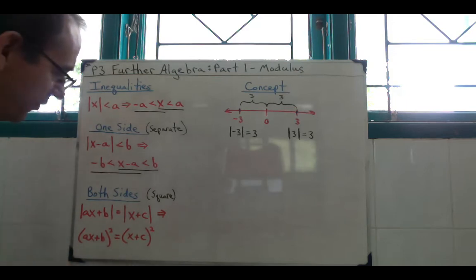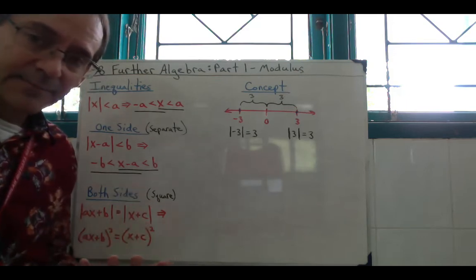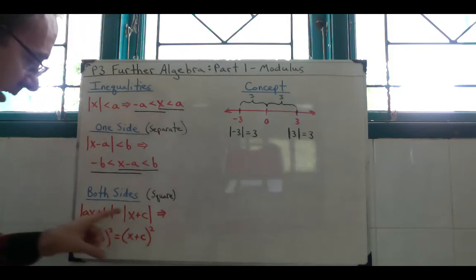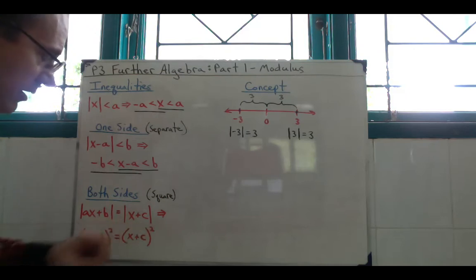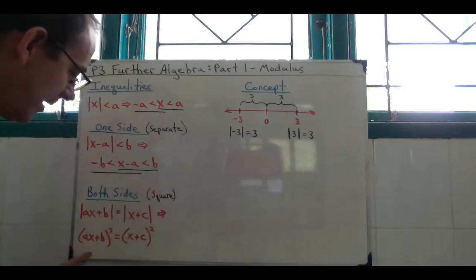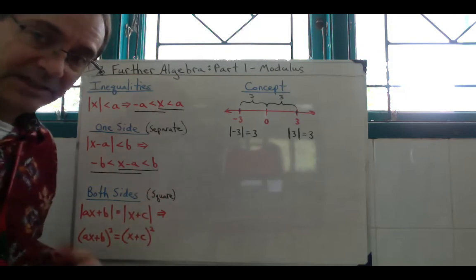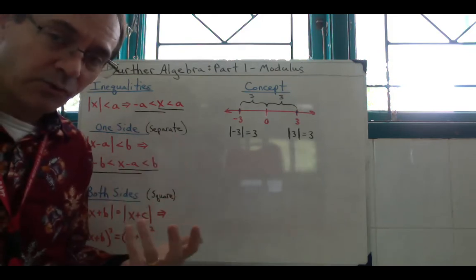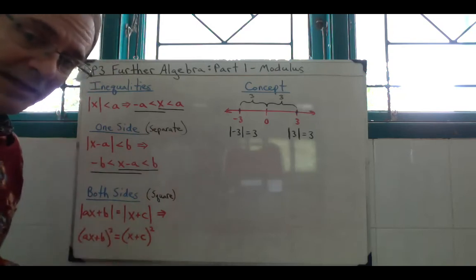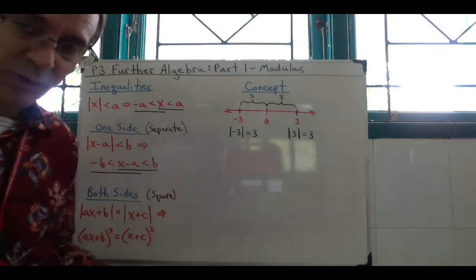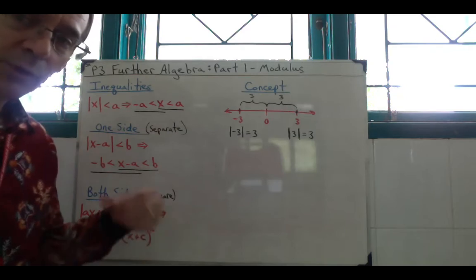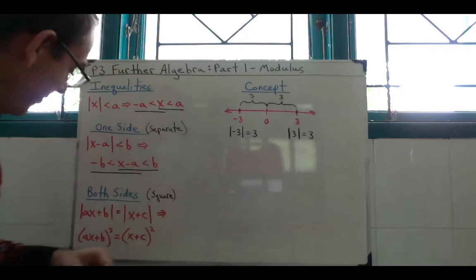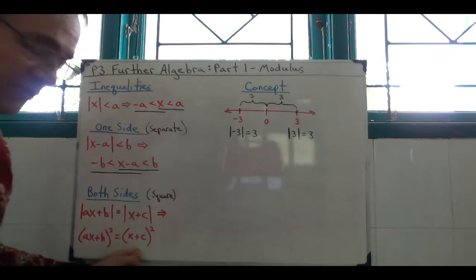Then we get to both-sided modulus, where the equation has an absolute value on both sides. So what we're going to do here is we're going to square both sides of the equation. And because you're squaring it, that plus and minus won't matter anymore. So if you have an inequality, you're just going to leave the inequality the way it is. When you square, all your plus and minuses turn positive anyway. And so we're going to square both sides.